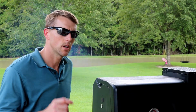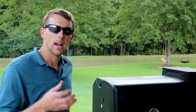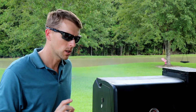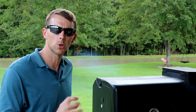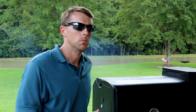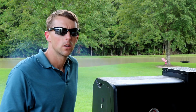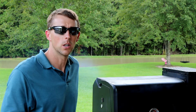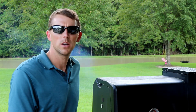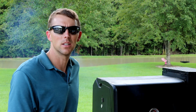Alright guys, so again, that was a frozen pizza that we threw in there at 700 degrees. I'm pretty sure it would be done at this point, but I wanted a little more char around the edges and in the center. All the cheese was obviously melted, but we'll throw it back in there. I'm thinking maybe 12 to 15 minutes at 700 degrees on a frozen pizza. The ones we did before were fresh, and those were about 8 to 10 minutes.